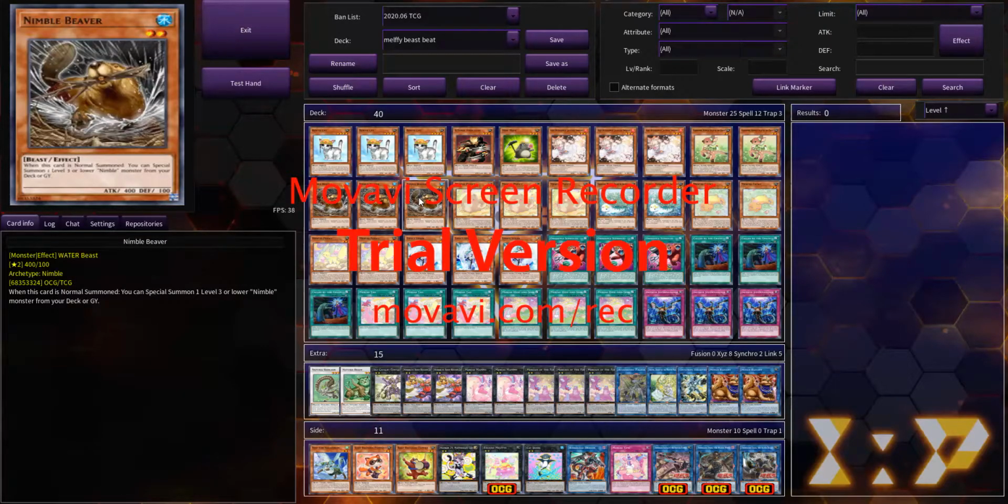Then we have 3 copies of Nimble Beaver. Now, Beaver only really fits in because it's a beast type monster. If Beaver was Earth, it'd probably have a little bit more weight. But for the most part, Nimble Beaver is just here to help you get into some extended link plays, some extended monster plays, and a lot of other combos that require multiple monsters to be on the field. Now, let's move on from this card and talk about the next monster.